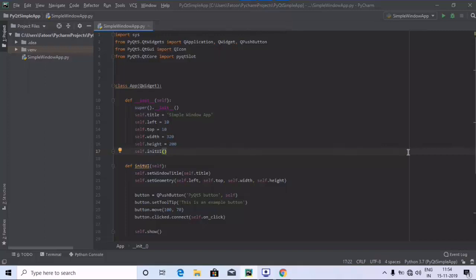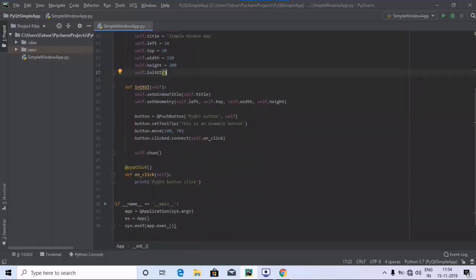So this is the tutorial in which we are going to create a simple app where you'll have a text box and a button inside the window. The feature of this app is that you can write your message in the text box, and by just clicking on the button, the text that was entered in the text box will be shown inside the message box. Let's say I write my name is James in the text box, and I click on the button. What will happen is a message box will pop up along with that message, which is my name is James. So let's go ahead and create that.